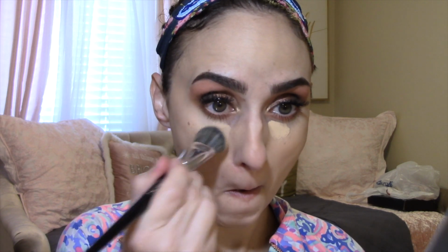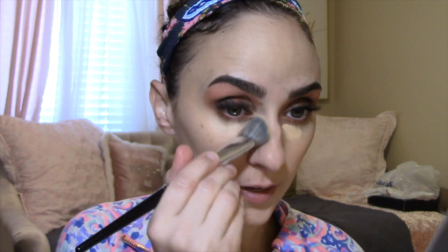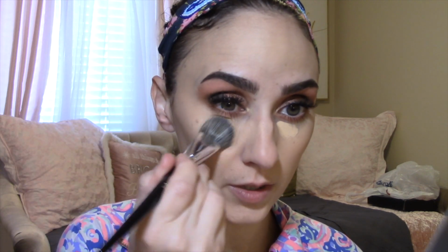It's this little paddle brush that I featured a couple hauls back. It's like a paw. Okay, so let's see how this sets on top. Now I'm using, by the way, the Fenty concealer. When I first bought that concealer, it's so funny because it was probably one of my least favorites, and it's one of my very favorites at this point. It covers enough, but the coverage is very pretty. It's not cakey, it's very smooth, and it just sits well. And so I have gotten to where I really enjoy using it. I reach for it quite often.